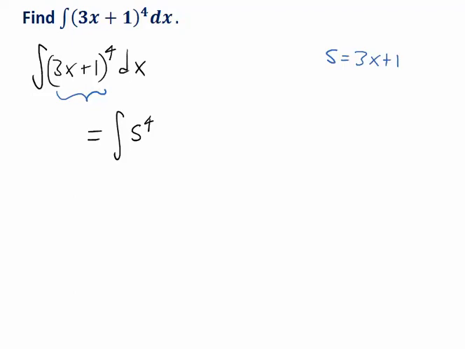The dx at the end is what we call a differential, and I have to figure out what the correct differential is when I change from the variable x to the variable s. So to do that, let's calculate the differential. ds over dx is 3, because that's the derivative of this function, treating x as the variable, and then isolating the dx gives you 1 third ds.